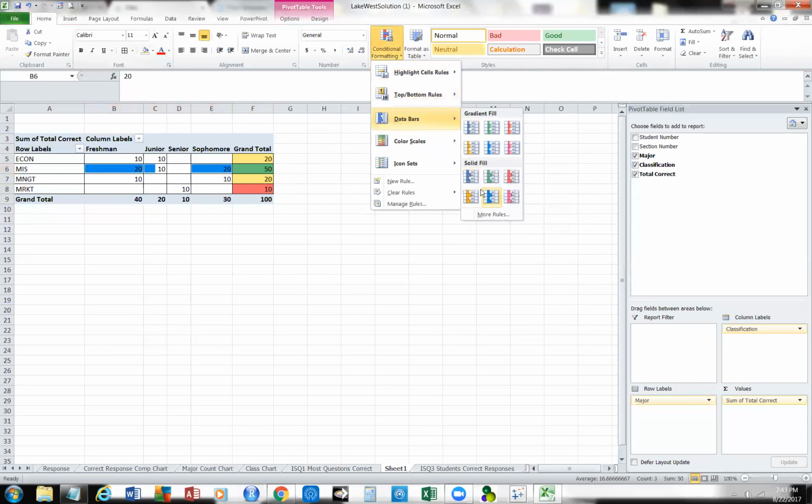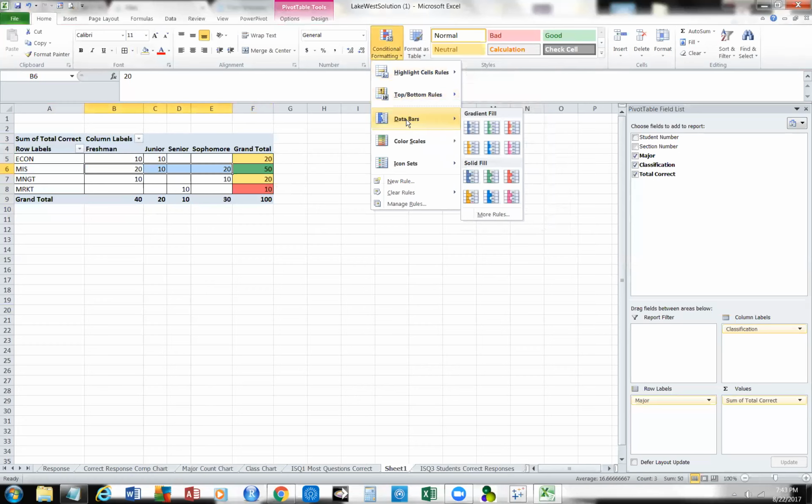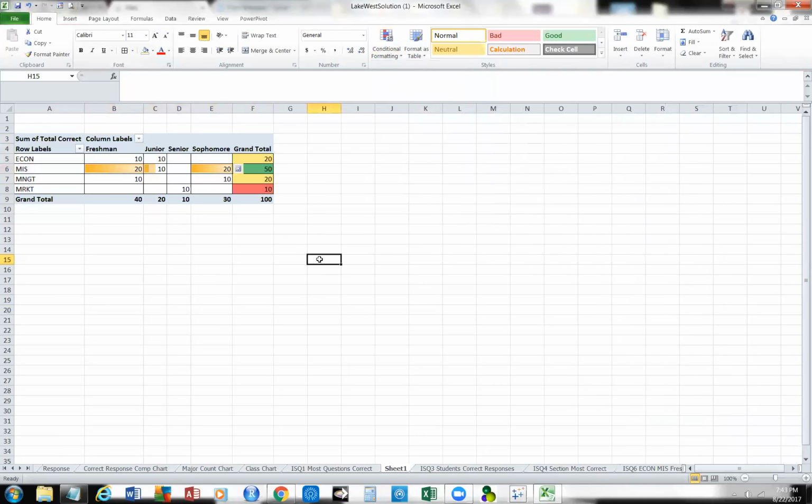Okay, and let's see, I'm going to do gradient bar for these. And so I see that I had freshmen and sophomores in MIS.